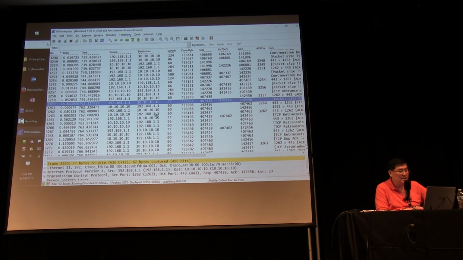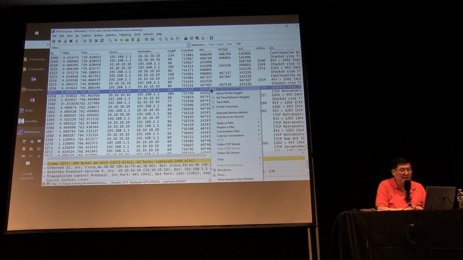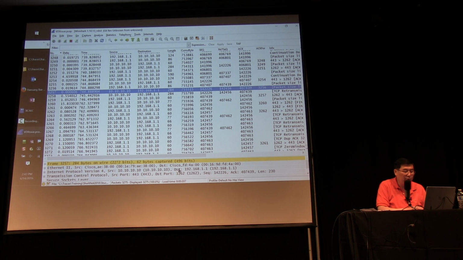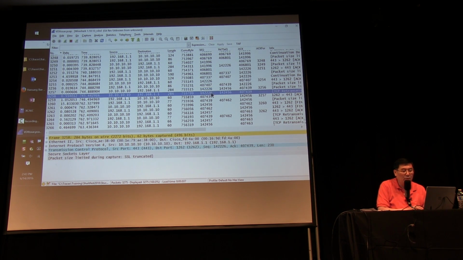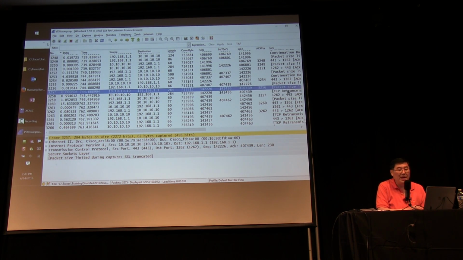So the client, here I notice there's a retransmission already. How do I know there's a retransmission already? Because my brain has been conditioned into looking at these columns, and there's a duplicate right there. Look right there. 142.456 to here, to here. So that's my sequence number starting 142.226, and then 142.226 going to 456. I know without even having to look at the column that says TCP retransmission because my brain is trained into looking at the step ladder thing.